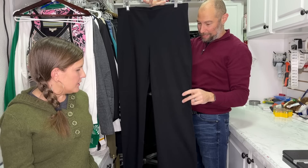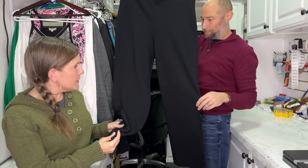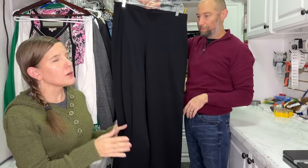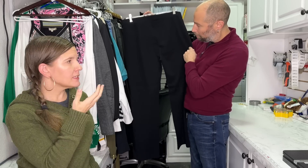Are you still with us? These are wide leg — we just had a repeat of these. These are a ponty knit, wide leg, pull-on pant, part of the System — and that's exactly what they're called. You could list these in five minutes when you know what they are.